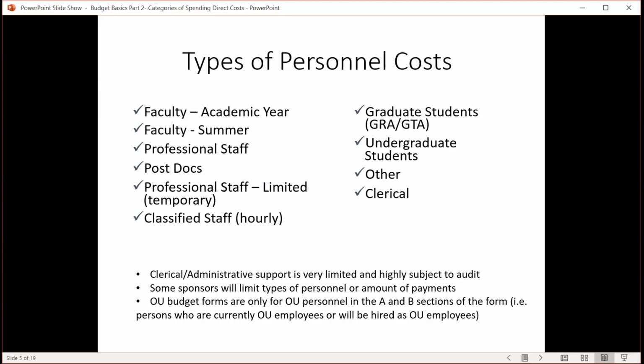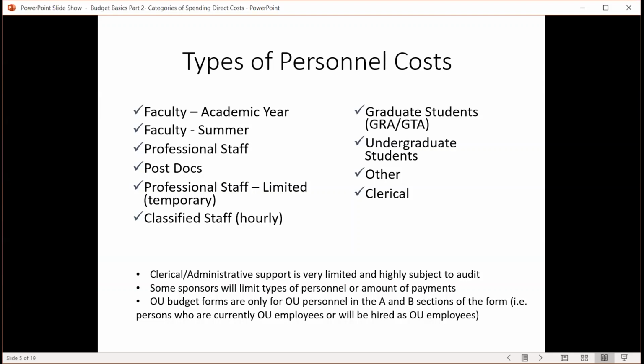Some problem areas are clerical and administrative support. That is very limited and it's highly subject to audit. Research Financial Services will not allow any clerical administrative support unless you're doing something like a center or you have special justification why you have such a large amount of clerical administrative support.